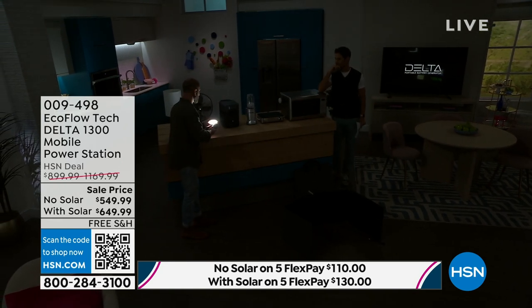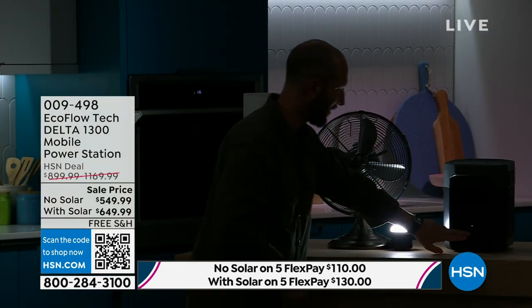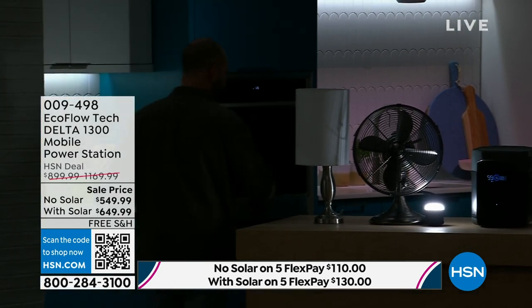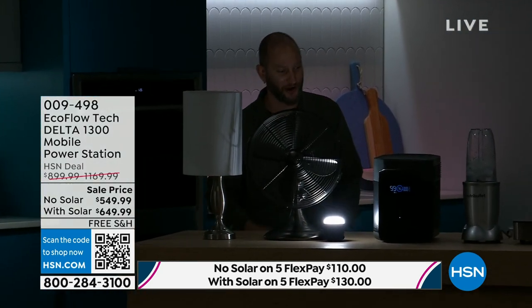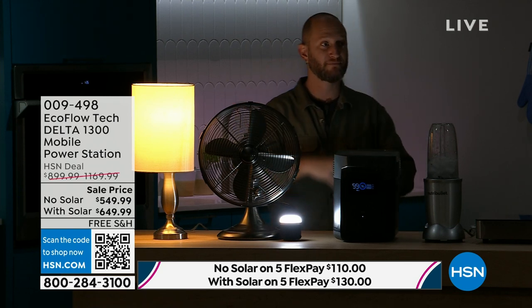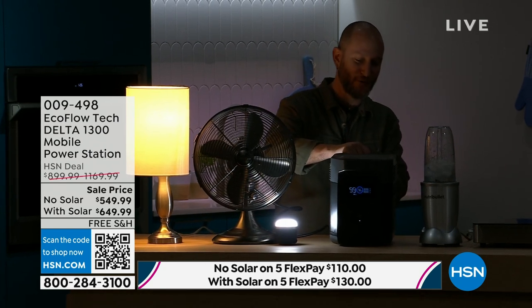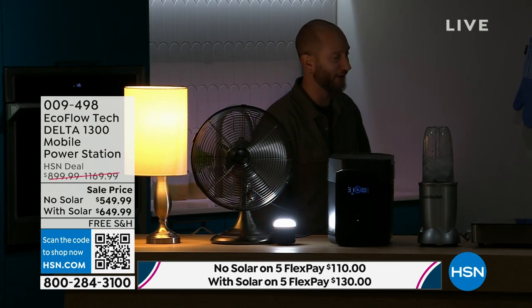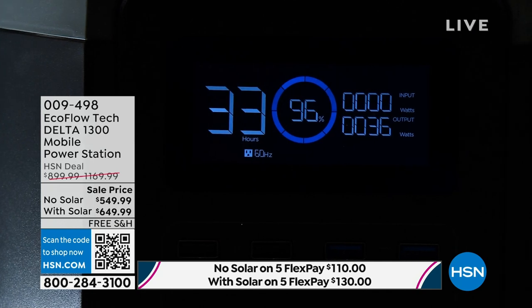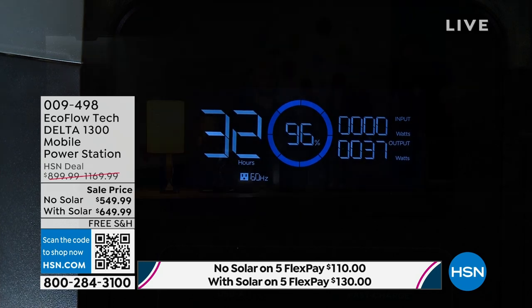So the power's out. With a gas generator you might be calling someone saying you're not sure how to turn it on. With this, it's one touch of a button. We've plugged in our light — now we can see. It's a little hot and we're not sure when power's coming back, so now we've got a fan going. We don't know how long we can run all this — it's going to tell you right there on the display. What we need to keep protected is our investments — our food, our water. Whether it's a full-size refrigerator, secondary refrigerator, or deep freezer, we don't know how long we'll be out of power.